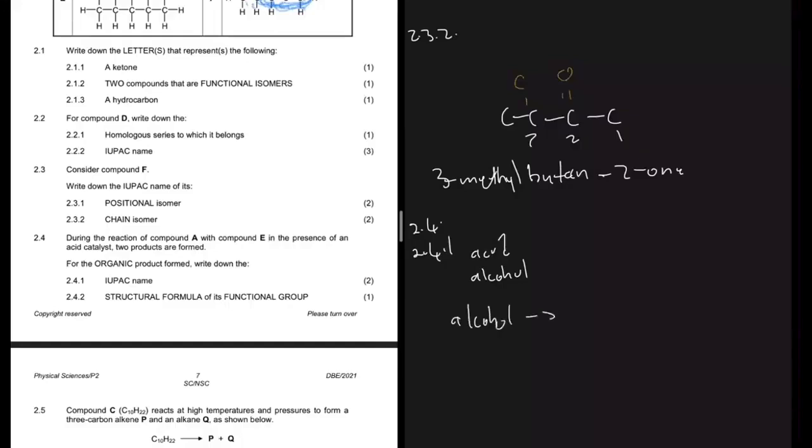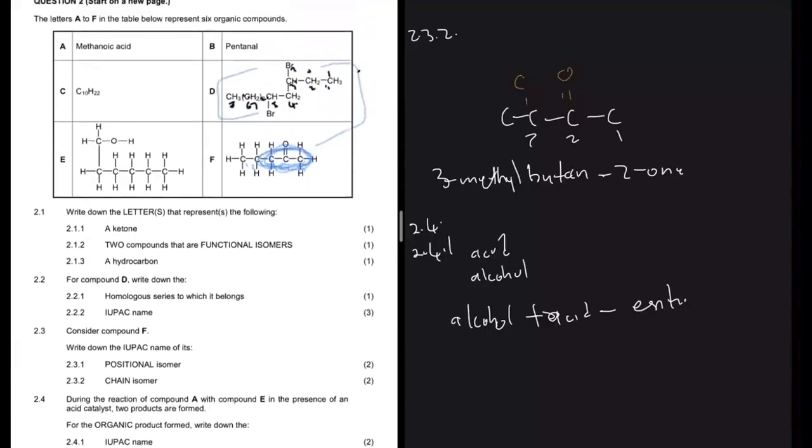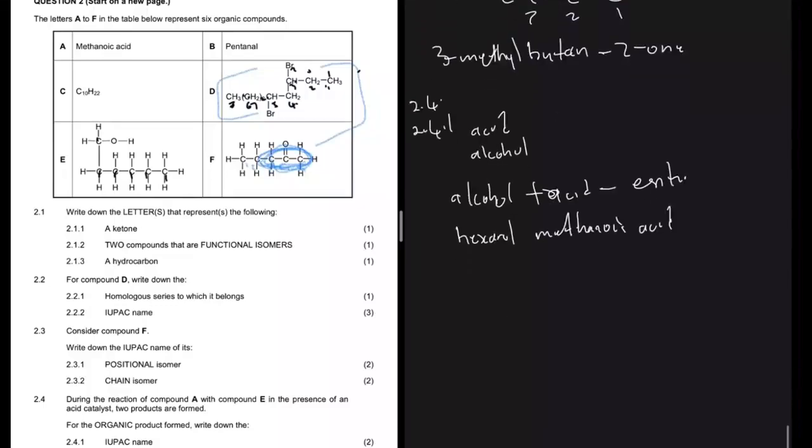So you know that if you have an alcohol and then you add the acid, you get the ester. At the naming, you start with the alcohol, right? The alcohol in this instance is 1, 2, 3, 4, 5, 6, hexanol, right? So we have hexanol for the alcohol, and then for the acid we have methanoic acid. If you mix these two and you form an ester, this is how you write the name.